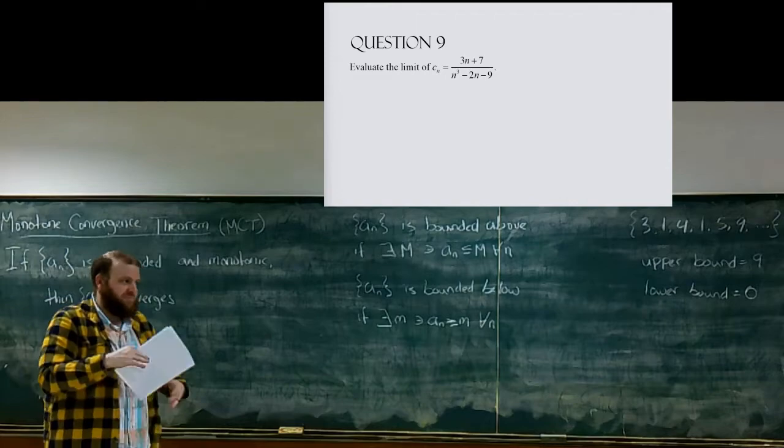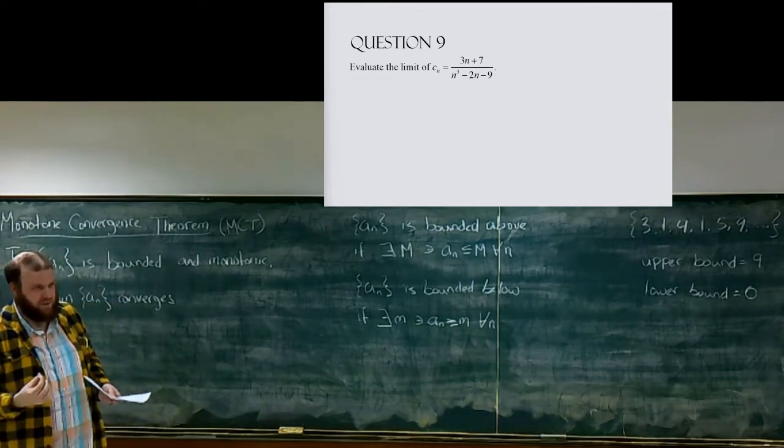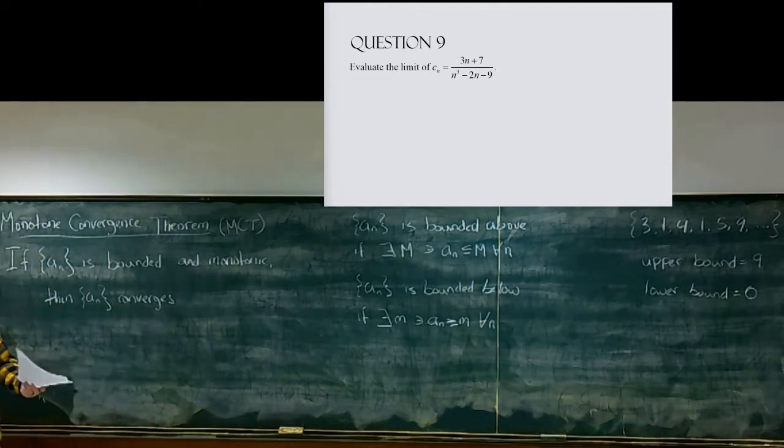They're important because it's proven, and it's beyond the scope of this course, but it's proven in a real analysis course, that if your sequence is increasing and has a supremum, then that's the limit. The limit is your supremum. If it's decreasing and has an infimum, then your limit is the infimum.